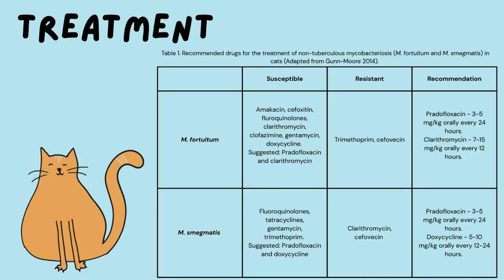Treating mycobacterial panniculitis can be tricky, but has a good prognosis if done properly. Medications should be chosen following antimicrobial susceptibility testing, but generally treatment requires long-term combination therapy with macrolides and quinolones for 6 to 9 months. Short courses or monotherapy often don't work. They increase relapse risk and possible systemic spread. Surgical debridement may be needed for full recovery.